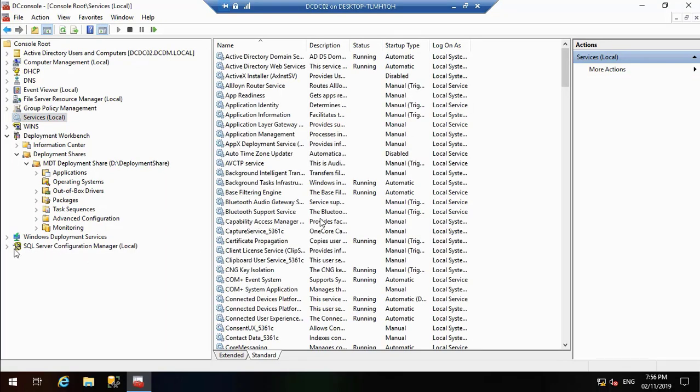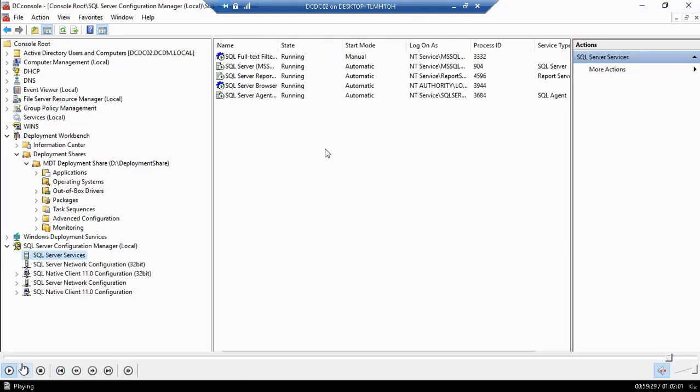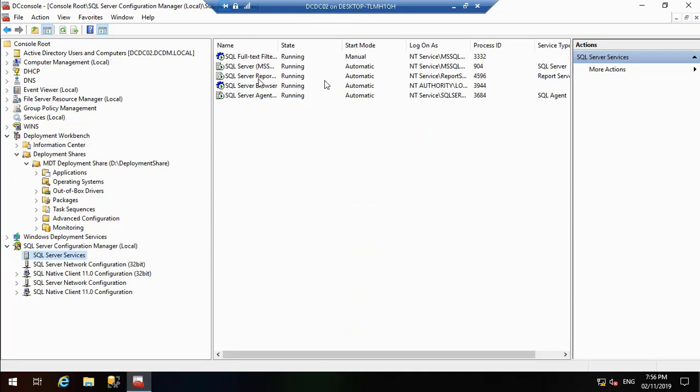For example, if you open it, you can see that in the SQL servers here, this is all of the services, the ones that we had started up manually. We can start them from here, so we can monitor all of this from here. This is the SQL Server network configuration, the clients, everything concerning our SQL Server can be viewed from here.